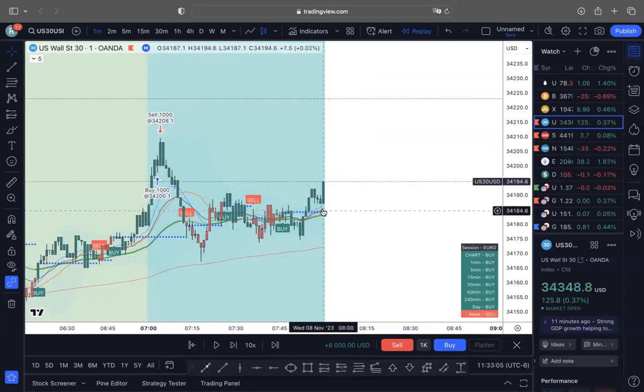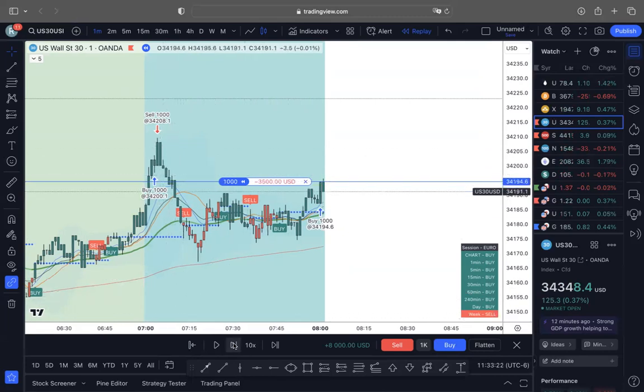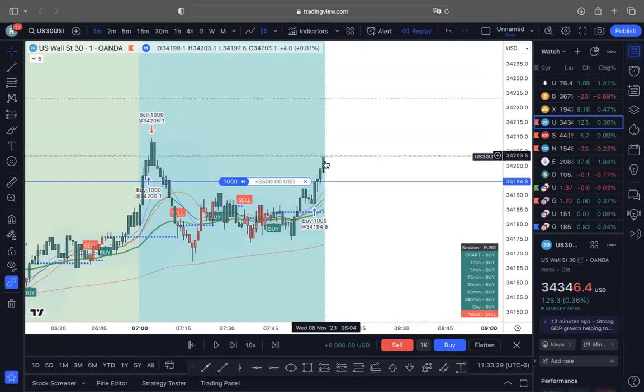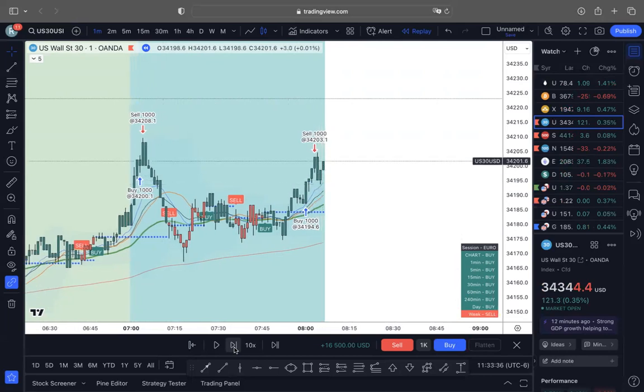All right, so our EMAs are expanded. We just jumped above this area here, broke above it. You can also see on the easy trend, everything is a buy from the 1 minute all the way up to the daily. So I'm going to take a buy right here. Probably target somewhere up in this area for take profit. Okay, cool. 4.5 pips. Definitely close out right around here. So another 8.5 pips on this trade.